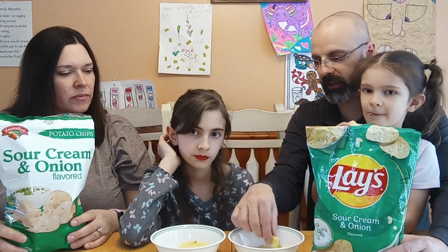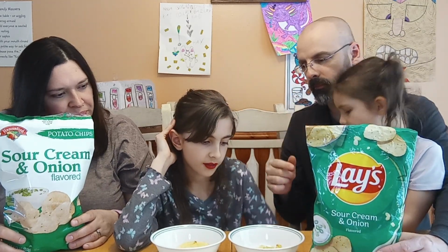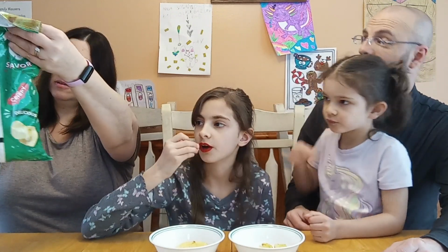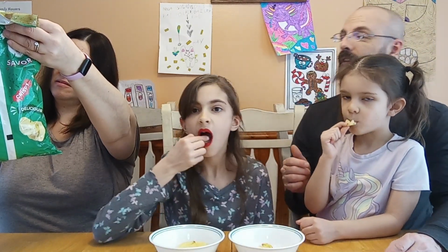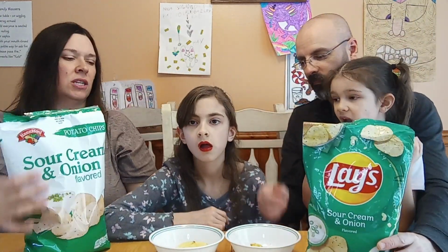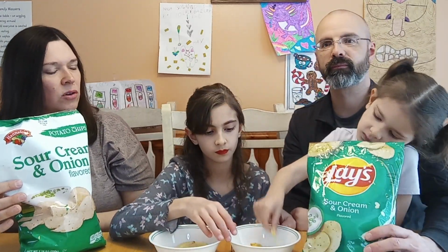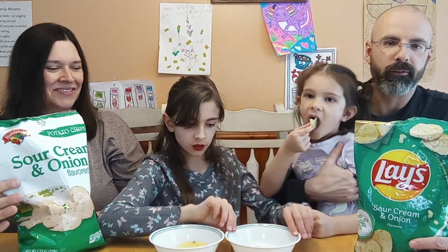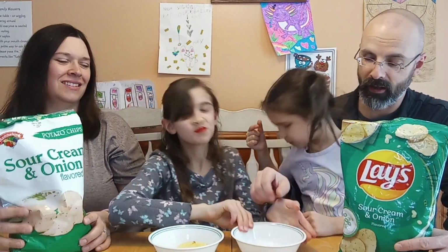Do you think this one is the Lay's, or do you think the off-brand, the Hannaford brand, will taste better? It's funny, they both look the same in the picture. The one that has more green on it is probably the Lay's. We'll find out by checking the bottom. I think that one's the Lay's. I think that one's the Lay's, too. What do you think, Colby? I think it's good. Let's check. We were correct! That one has the Lay's on the bottom.